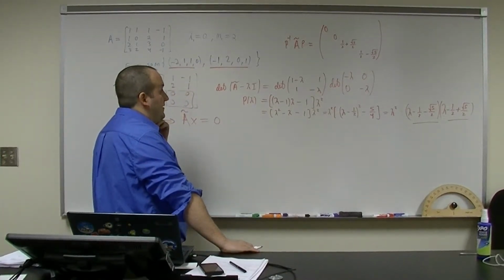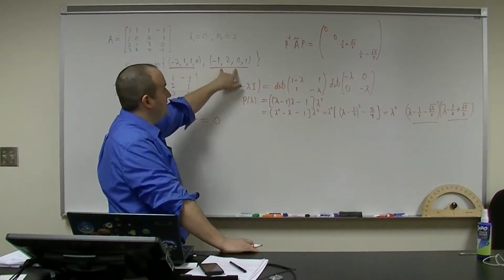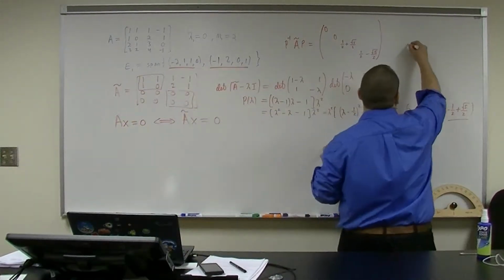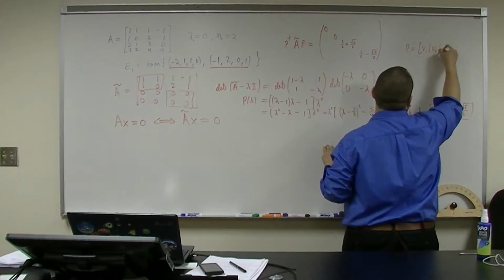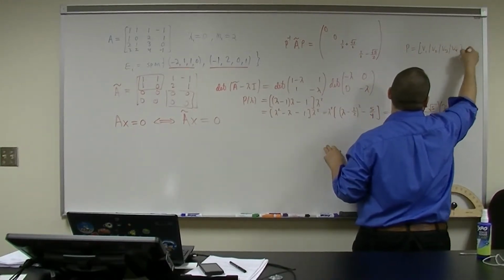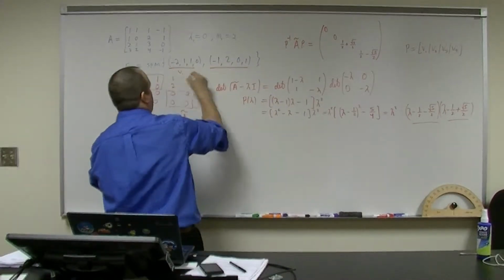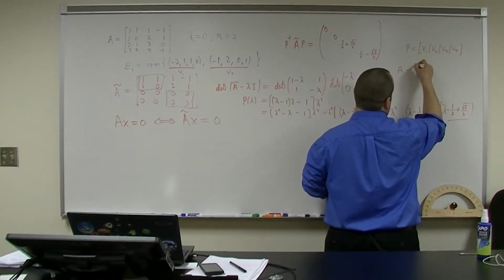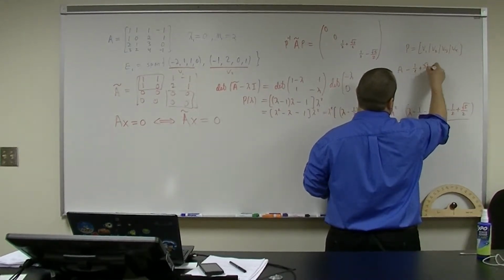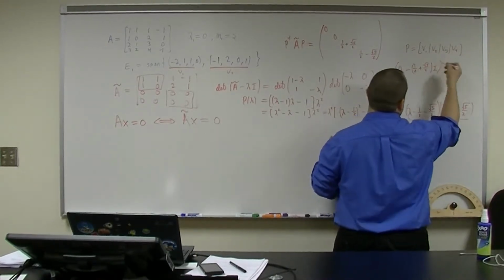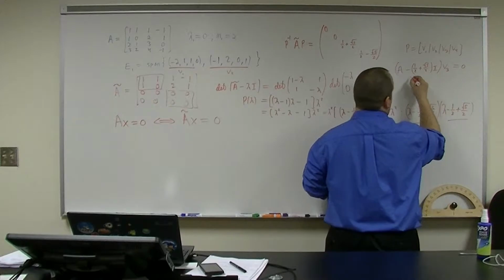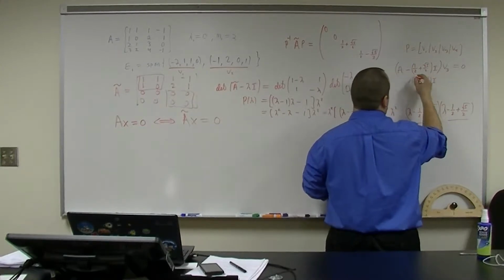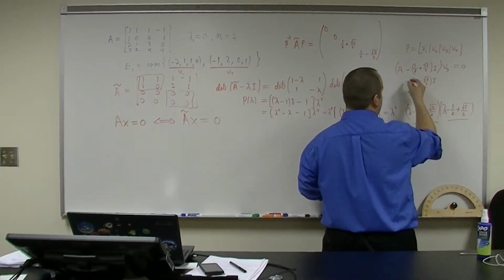Yeah. For my P, I would start with these two guys to get my zeros, and then I'd actually have to solve. P would be V1, V2, V3, V4, where this is V1, this is V2, and then V3 and V4 would be solutions like A minus 1/2 plus the square root of 5 over 2, parentheses, I. So the solution to this equation, your eigenspace for that, it would be a basis. Now, I know the eigenspace is one-dimensional because the algebraic multiplicity is just 1 for each one of these roots, right?